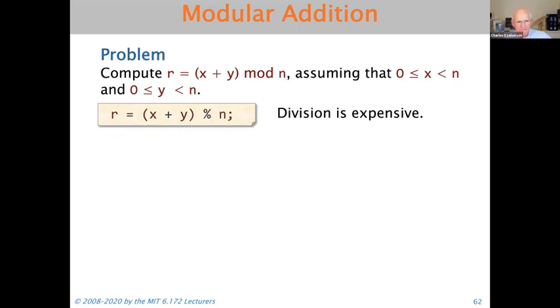If it turns out that the compiler knows that n is a power of 2, it does something simpler, or if it actually knows what the constant is, it can do something more clever. But otherwise, it's going to do a division, which is 2 to 4 times the cost of an integer multiply. By the way, you should know that in C, the percent sign is not the mathematical modulo operator.